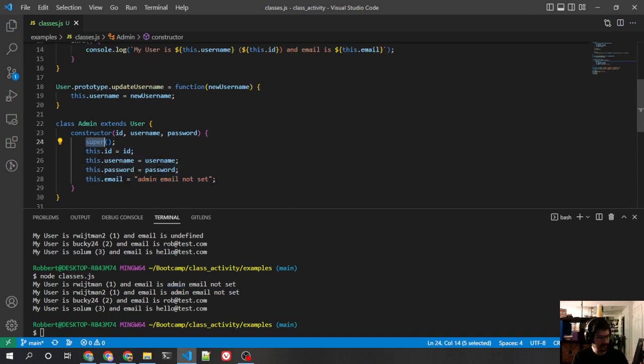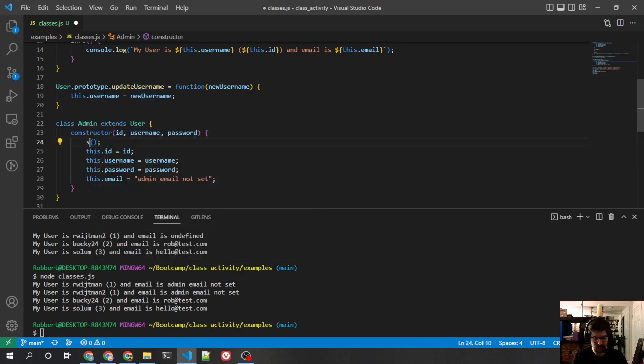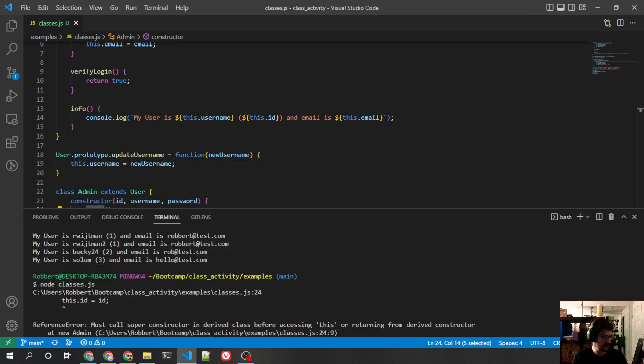What does super do? Super is kind of a poorly named term, but what it basically says is whatever I'm currently doing, super is the user object in this case. Super is the same thing as if I said user, except user wouldn't work here because of the way JavaScript is set up. Super specifically says, okay, I'm in the constructor, call my parent constructor. And you notice when we didn't do that, it actually errored out.